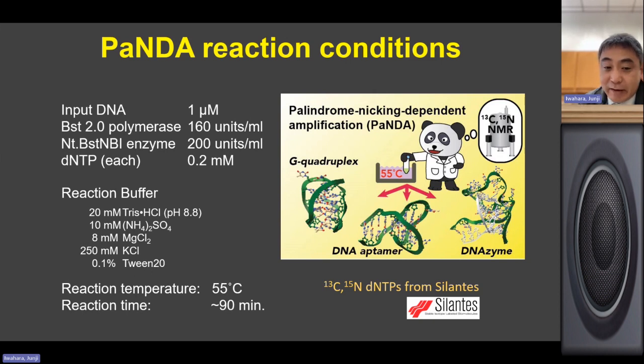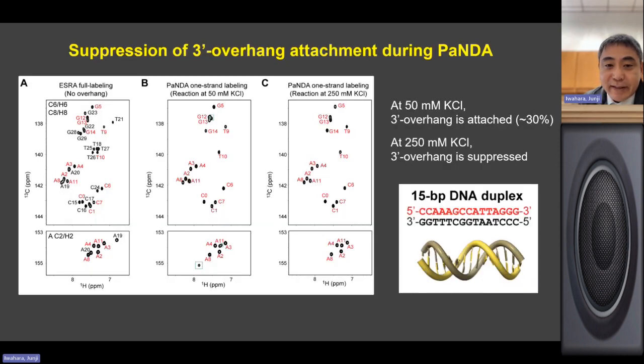But if necessary, we would first try lower salt concentration, because this salt concentration was optimized to suppress the 3' overhang. If the 3' overhang doesn't matter for you, you can use lower salt concentration, and that will increase the yield and also the byproduct of shorter DNA. So the salt concentration is one thing we could optimize to extend the size limitation.